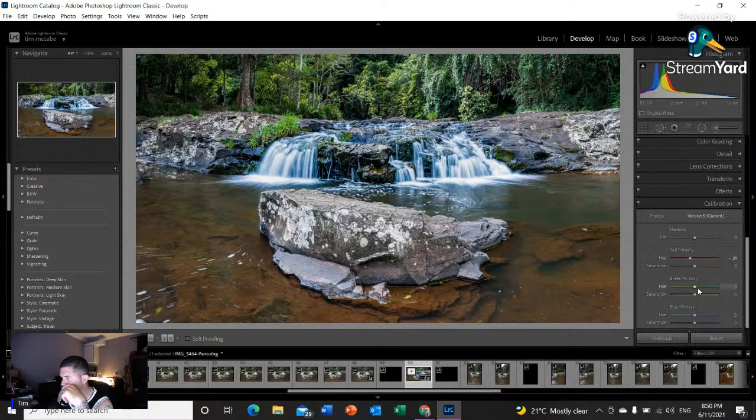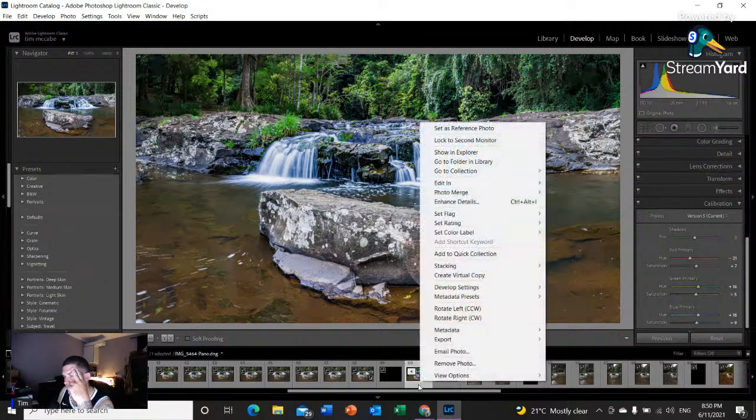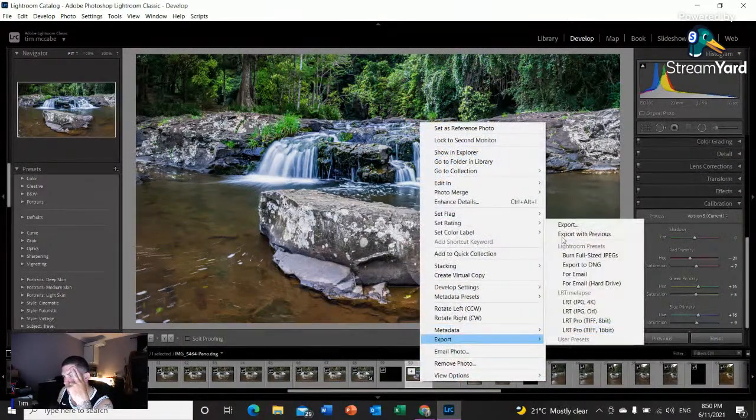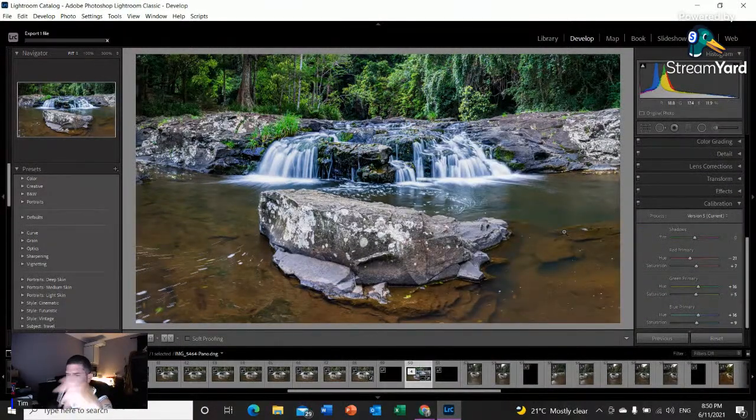Definitely want to bring down the yellow, the reds, up them. I suppose just very much similar to before. So yeah, very much similar to before. Nothing really different. Export that the same. It'll be down in the left-hand corner.